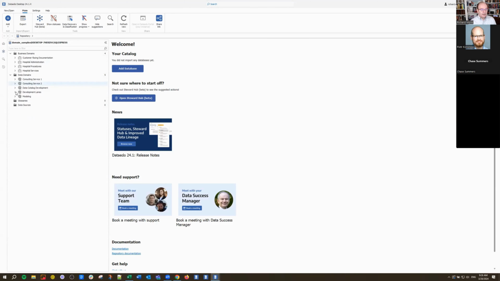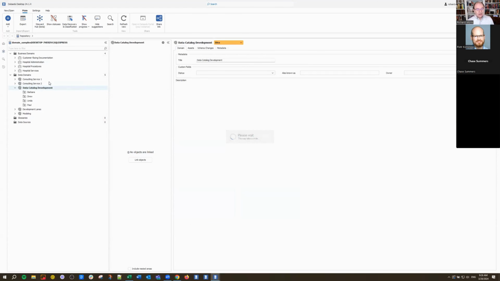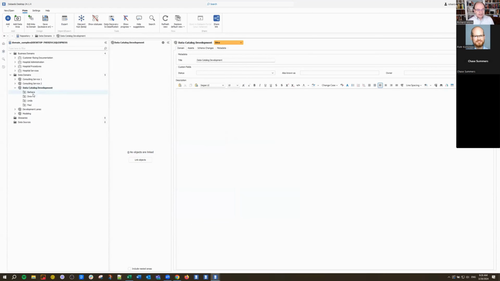All right. The next one right here is pulling things away from this idea of presenting it to end users. This is really a managerial thing for the editors. You could create these data areas, a data area for each of your editors, and then link to that data area those objects that they're responsible for.